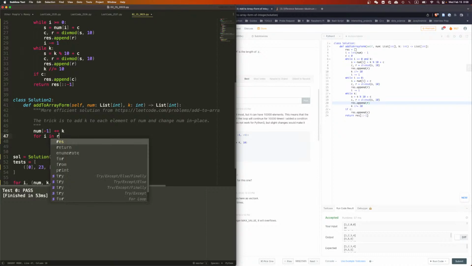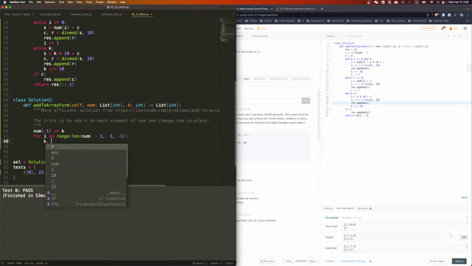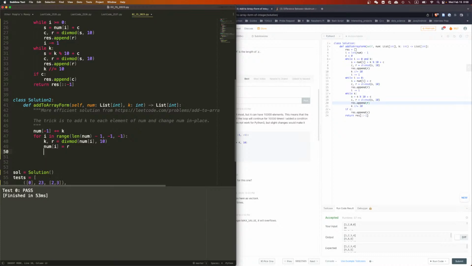And then for i in range(len(num) - 1, ...). Each time we can say carry, remainder equals divmod(num[i], 10), and then num[i] equals the remainder. Then we're gonna do num[i-1] plus-equals K.